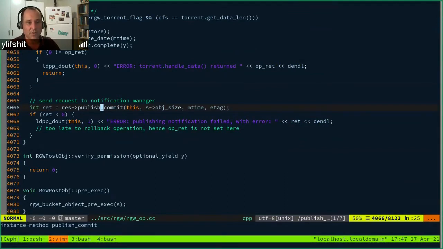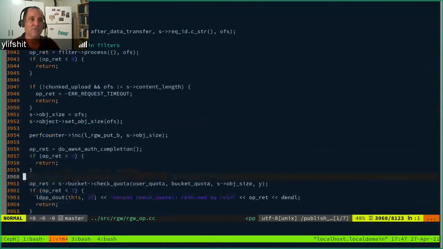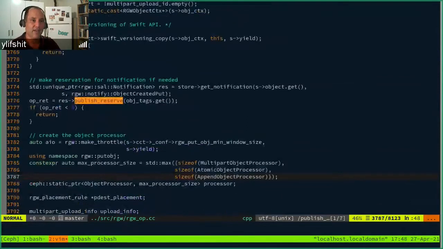if this is done in one action. But if we split that into a reserve and a commit action, it means that we have better guarantees for the user. So if the reserve action failed, which means that no notification is going to go out because, for example, we use a queue there, the queue is full or whatever, then we're going to fail the entire action. But this is good because this is before the actual object was put into Ceph. And if somebody wants notifications, they're not going to get them. They're going to fail the action. So somebody's going to try and upload an object and get an error back.